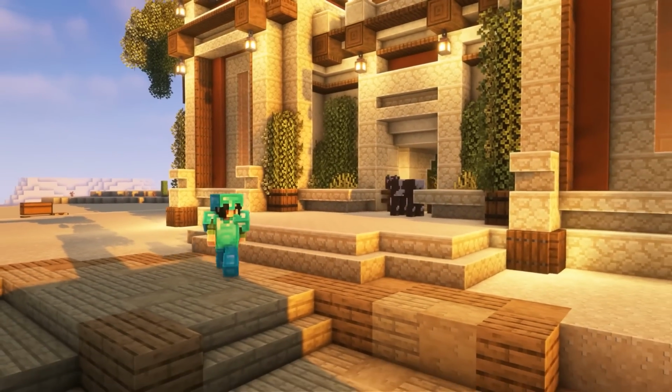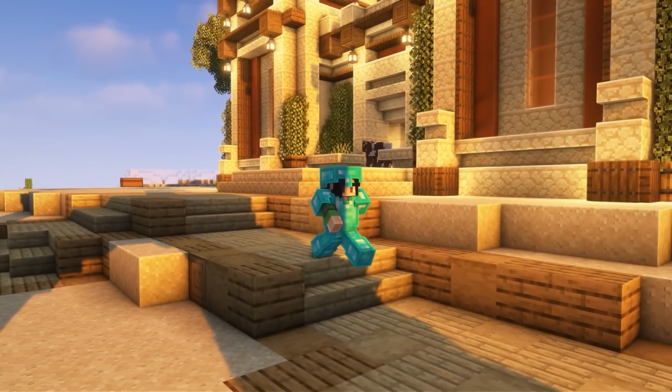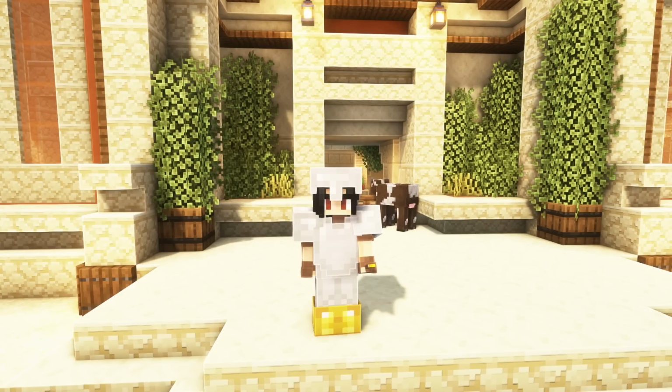So today we're going to be working on a desert library build that is fit perfect for Gazpacho to also live in and call his home. We got to give my best friend a really good place to live.